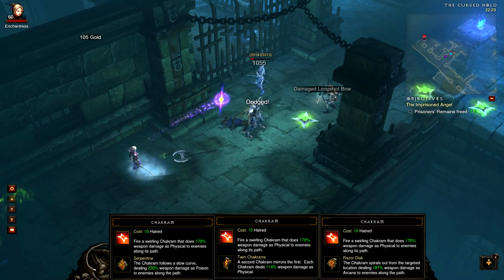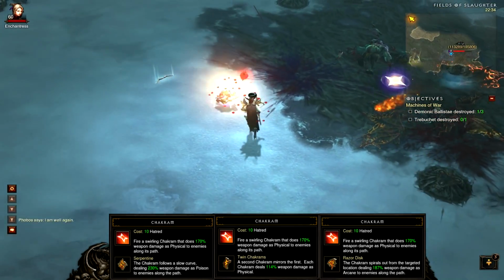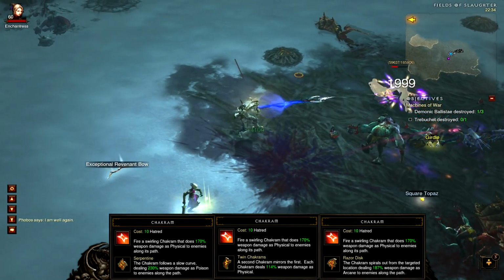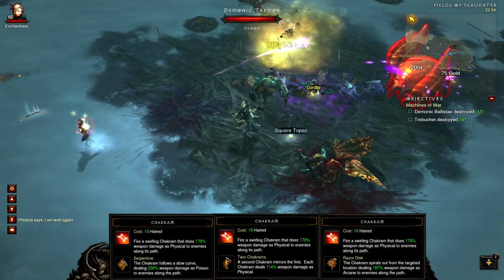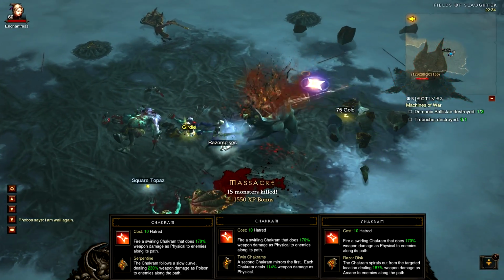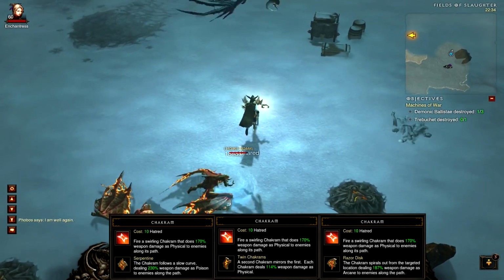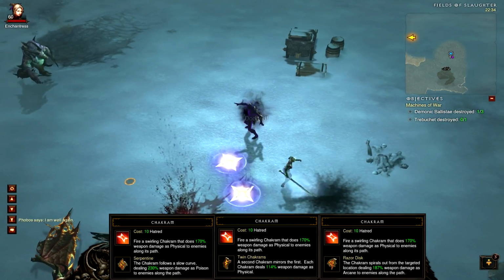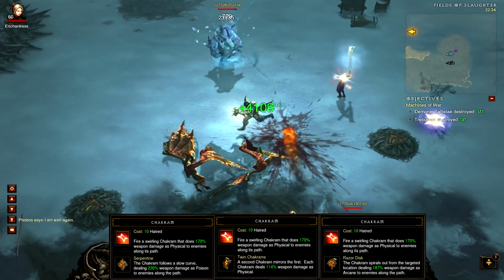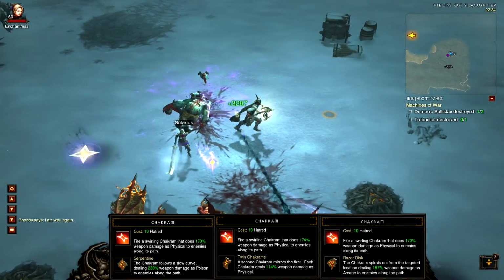This changes with Razor Disc, for instance. It's much easier with this rune to hit single targets, but still, the damage is not really on par if you ask me. I would still choose something over Chakrams in my opinion. You can make it work, that's for sure now, but still the damage is a little lower than with other skills, at least from how I view it.